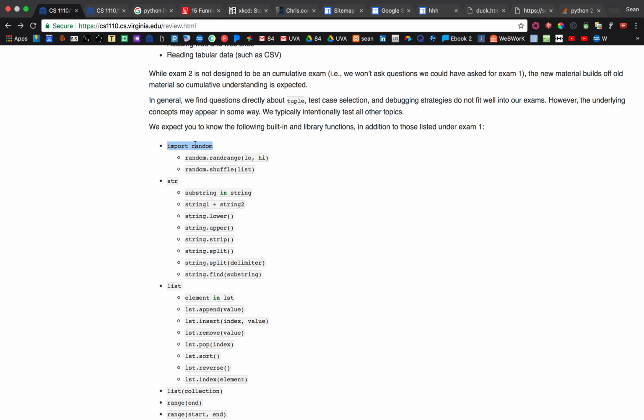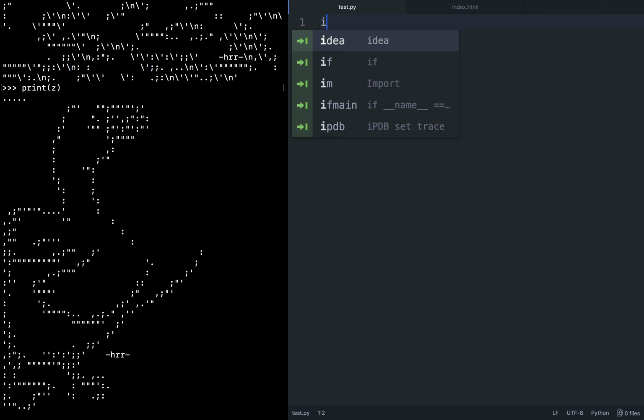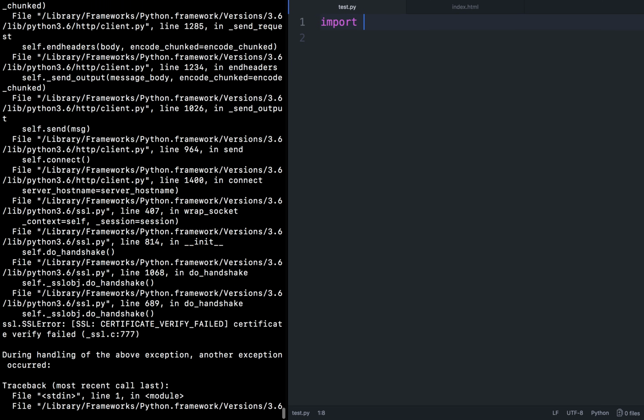So what does import do? First of all, importing is importing some kind of module or library. And what is that? Well, this means that some executive Python guys did some cool stuff and a bunch of extra functions that they put in some file, and that file is on your computer somewhere, I believe, because you can access it offline. So what this import random thing is doing is saying, go get me that file that's stored on my computer, that when I downloaded Python, it gave me all that cool random stuff.